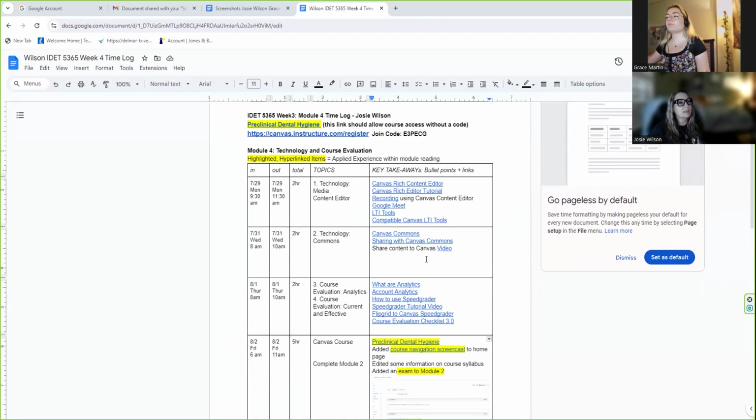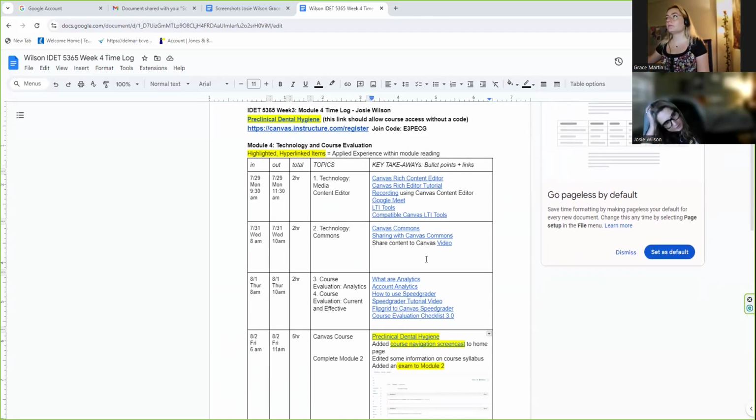For me this week, I looked over all of the links that were provided in the material that we were supposed to review. I went over the rich content editor and the tutorials, Google Meet, the LTI tools, and then Canvas Commons and sharing with the Canvas Commons, and then the video.